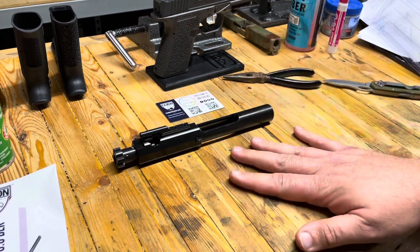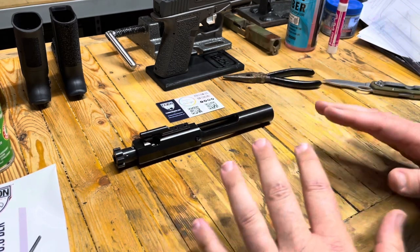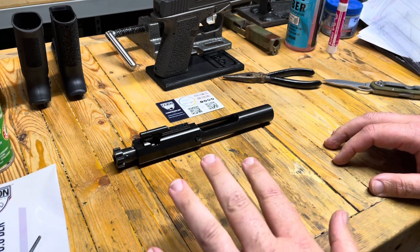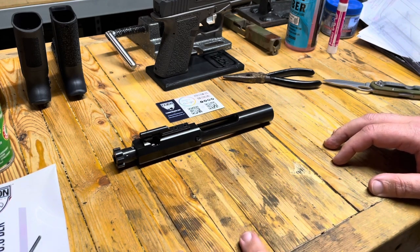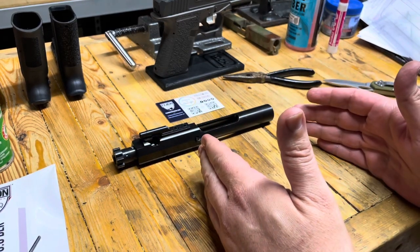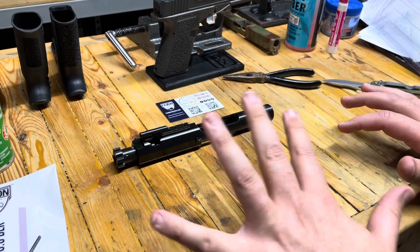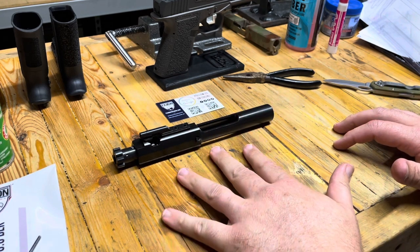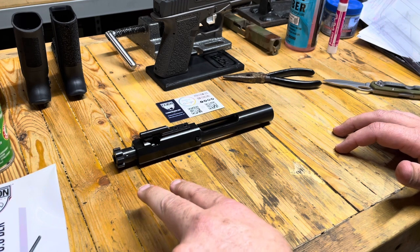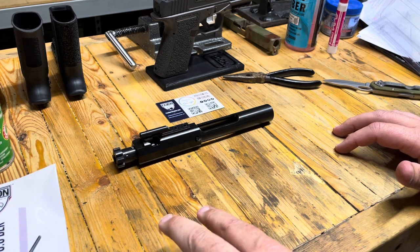One last thing I want to add to this video: I've been looking at reloading components and ammo. When you're buying ammo from the two companies that are making ammo — which is Discreet Ballistics and Gorilla Ammunition — right now they're the only two companies saying they're making ammo for this. Both of them have listed on their websites a subsonic and a supersonic round.